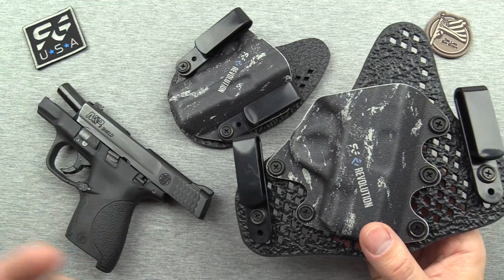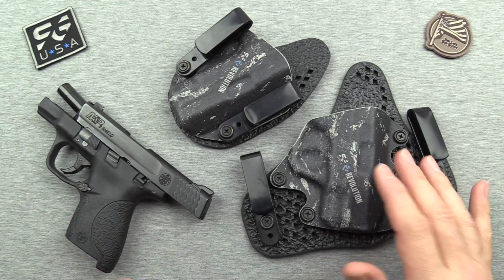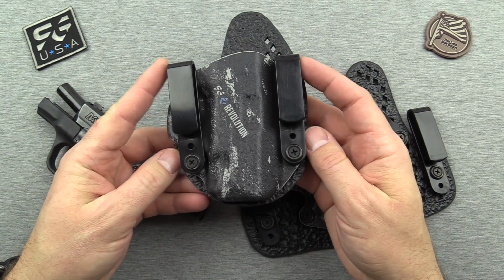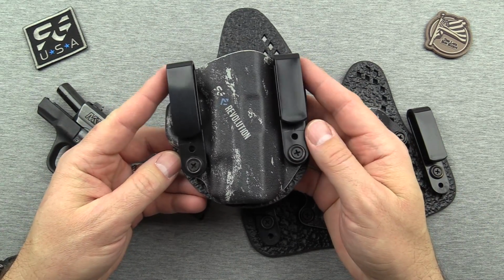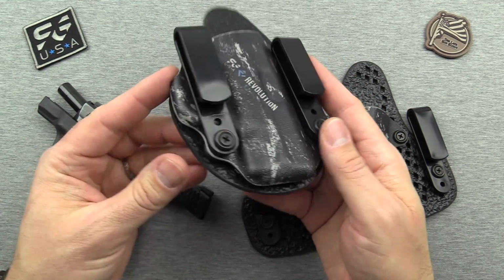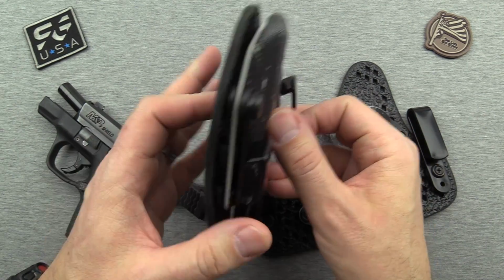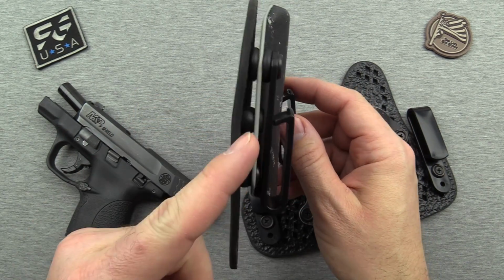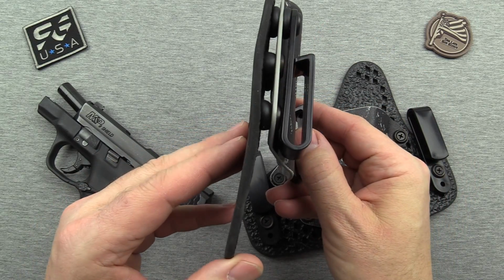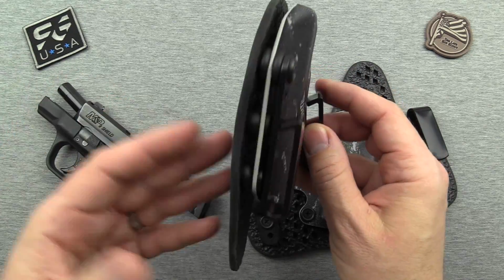In my opinion, the Mini's great. I probably would buy this over the standard for the most part. But if you're also into appendix carry, that's where this one comes in. This is the AIWB, or Appendix Inside Waistband. And it's also got these two clips on it, obviously. This flow-through design, I'm using knife terms here, but you can see that this is the case on both of them, where dust would basically blow out through all of there. It's really just completely resistant to any kind of dirt, dust, and grime accumulating, which is a fantastic thing.